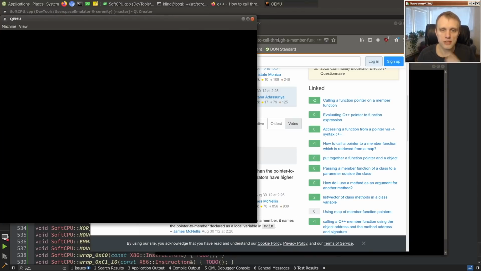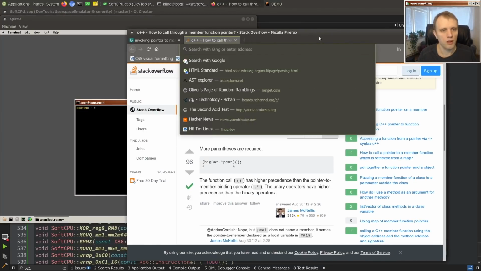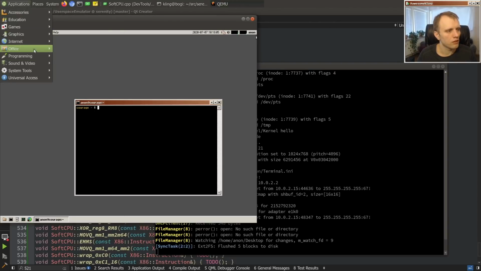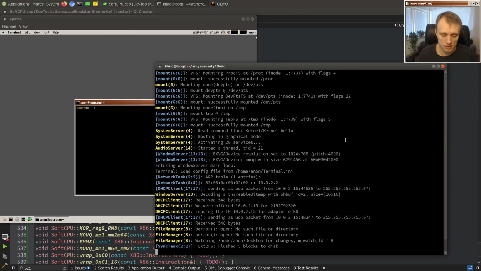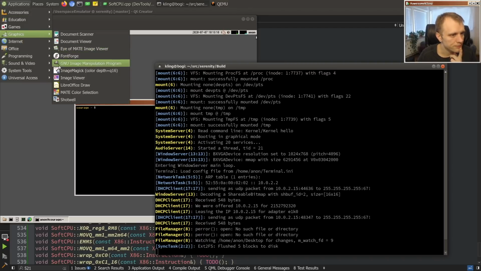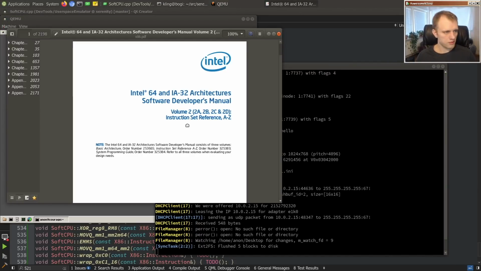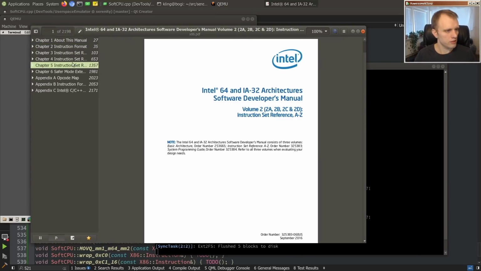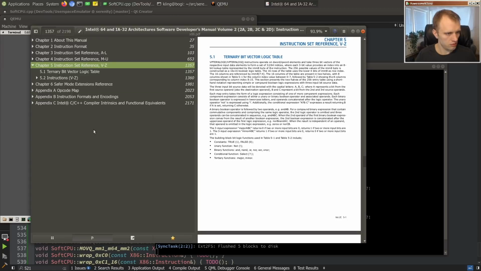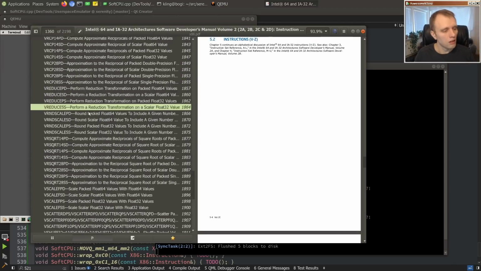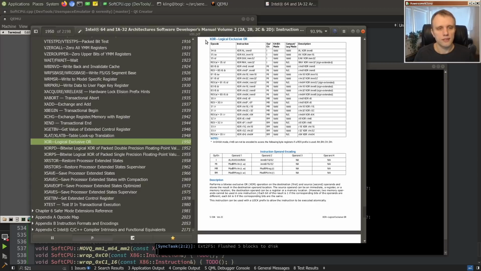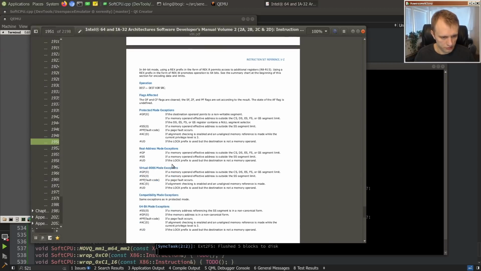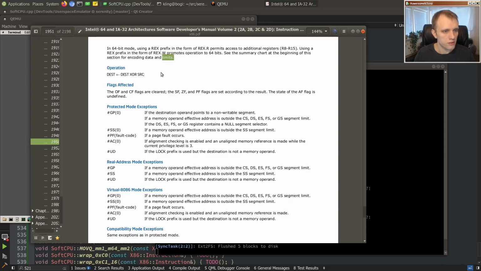I don't remember exactly how the flags get set from this. Let's look that up. I know I have the Intel manual somewhere. Let me see if I have it here. Right, okay, so here we go. Had to go and find an Intel manual. So let's go and look up the XOR instruction. That would be somewhere in the instruction set reference. XOR. And what, my friend, do you do to the flags? So this is what the XOR instruction does. The OF and CF flags are cleared.